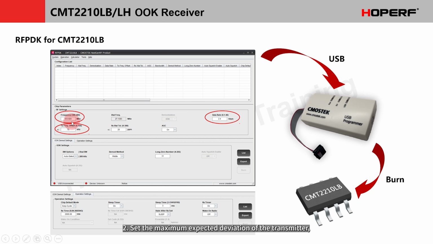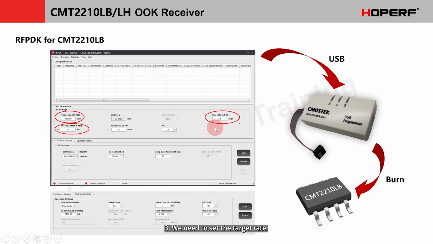Set the maximum expected deviation of the transmitter. Why set this transmit deviation? Because RFPDK will adjust the receive bandwidth according to the set transmit deviation for optimized selection. If the transmit deviation is small, a narrower bandwidth will be selected, which can bring better sensitivity.